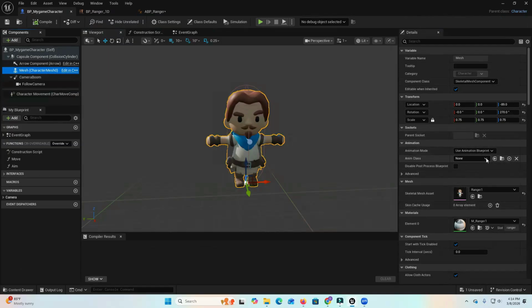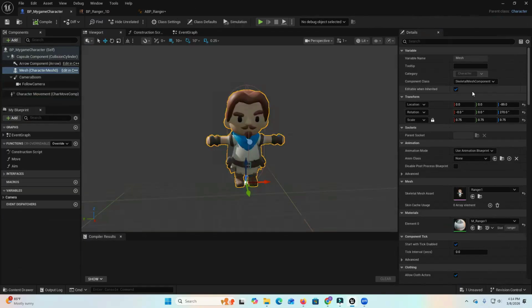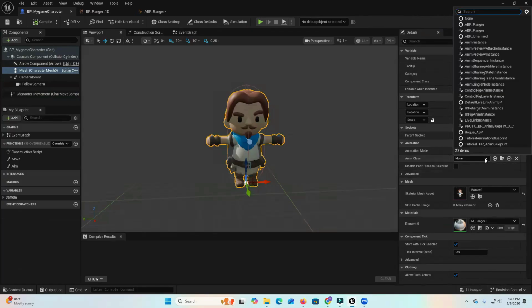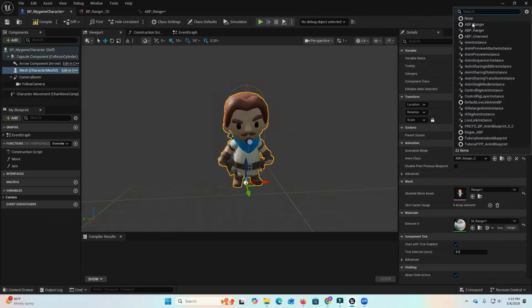So go to here, the animation blueprint. Can't remember this. Okay, the name of this blueprint is ABP animation blueprint _ ranger. So we'll search for the animation blueprint. That's the animation blueprint here. We went here and we found it was the ABP ranger.